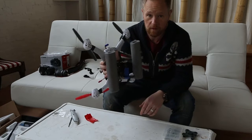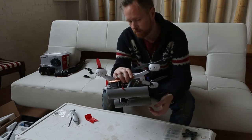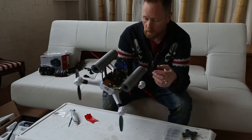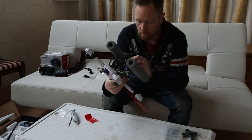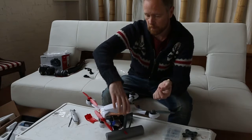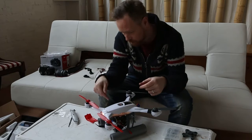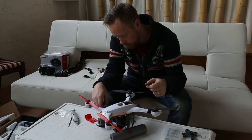Just had my first flight with the Blade 350 QX and my little brushless gimbal attached to it for the GoPro. I'm going to explain a little bit about how I fitted it, because I found that on some of the forums people posted videos that show it fitted but don't really talk about how they actually attach the wires and all that sort of stuff.